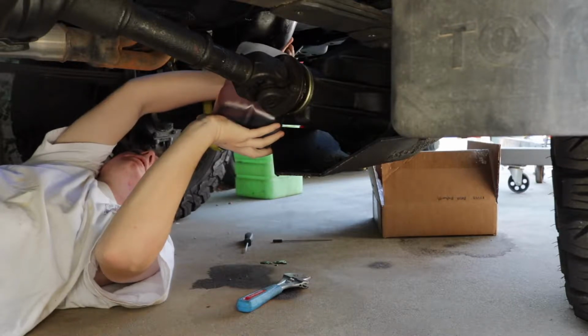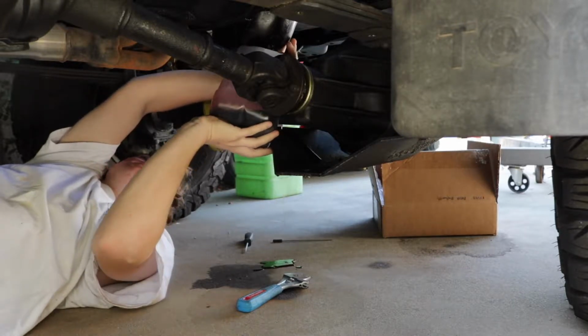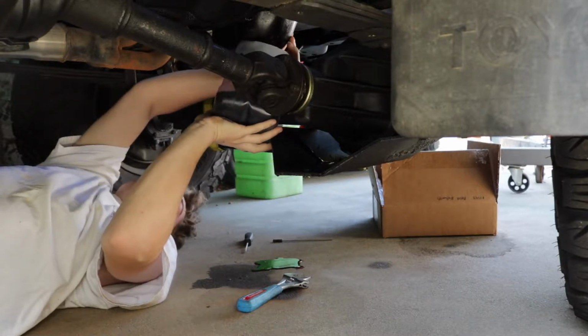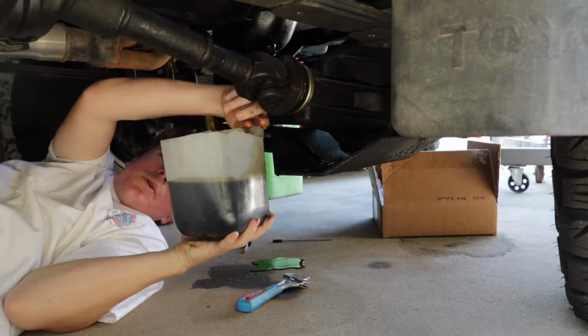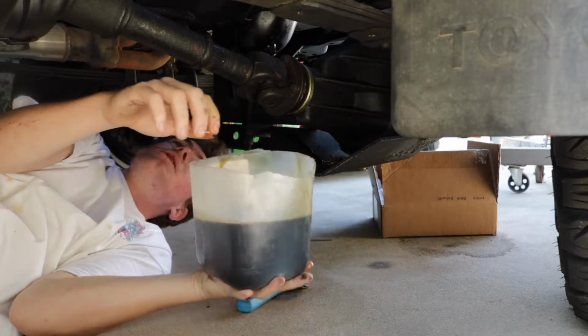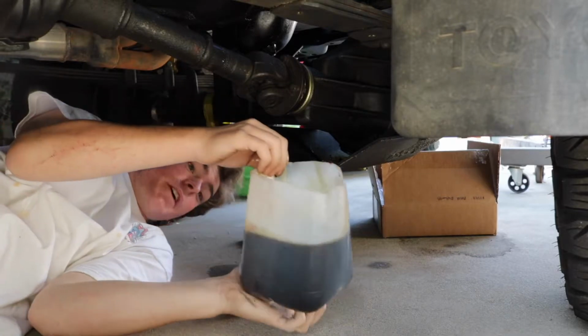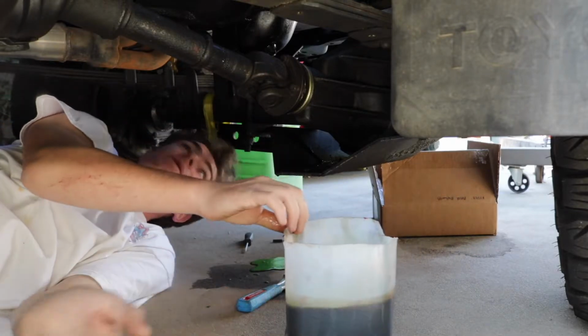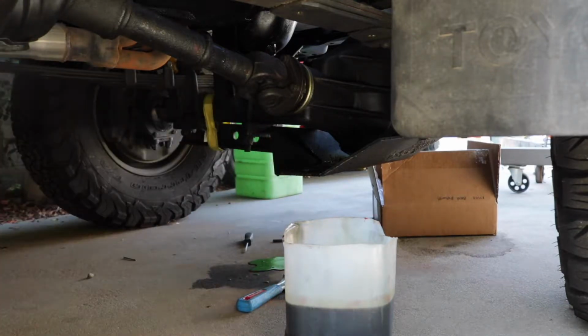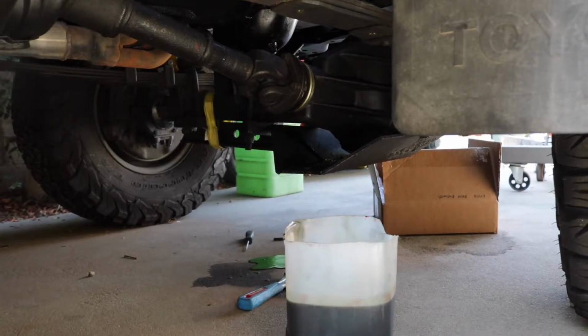Oh, okay, that's coming out a lot faster than I thought. Okay, well, we've already spilled a good amount of oil on the driveway. It's great fun. That was a fail, but there we go. There's a little bit of oil there. This really does not work out very well. I need to find a better way to do this because this is just terrible. And now I have to operate a camera with oily hands. Oh, my pinky's good. I can push the button with my pinky. Okay.